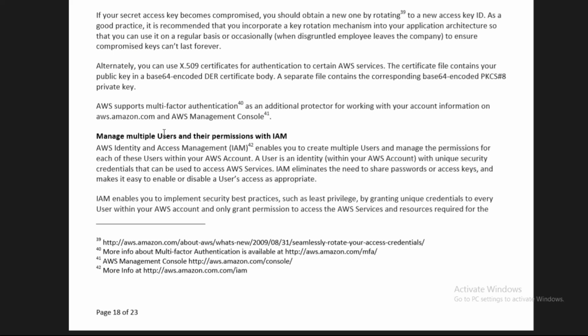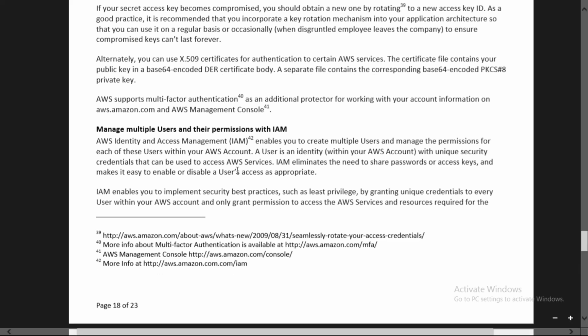We will see what the actual work of that user is, and based on that work you assign the permissions to that user. If he wants only to create files in this bucket, only write to the bucket, then he does not have permission to read. Is this clear to all? If I give only permission for reading the bucket, he will not have permission for writing to the bucket. This is the least privilege. You will give the least privilege to your users. So this is overall what IAM is about.